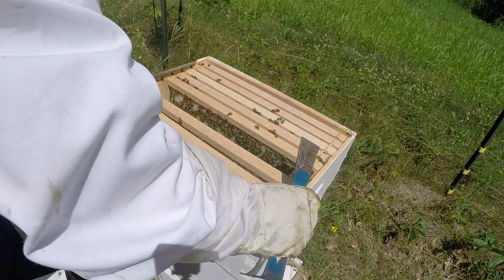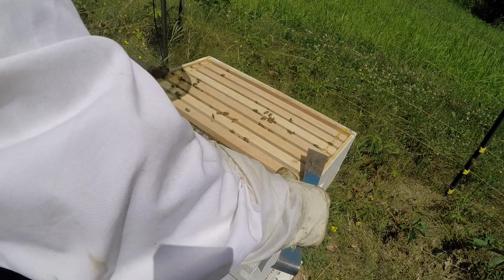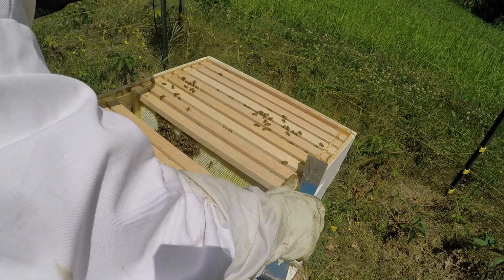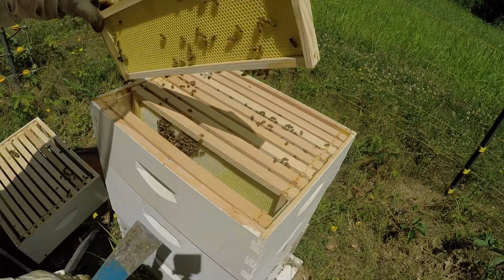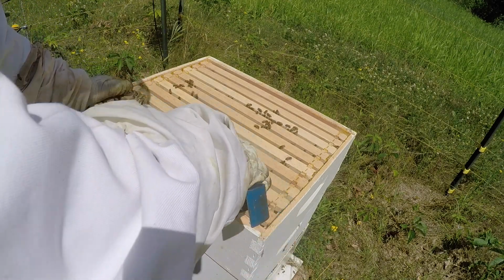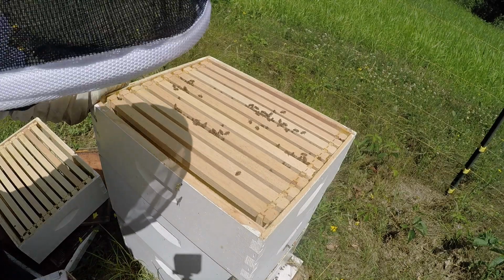All right, so where are we at here? I'm counting frames. There's no point in looking at all of them. They're all going to yield the same result, I believe. If we count frames, they're working on, let's see, 1, 2, 3, 4, 5, 6. 6 of the 10 frames they are working on. So I am going to put a queen excluder in here now. Make sure my frames are tight so we don't get funky comb.